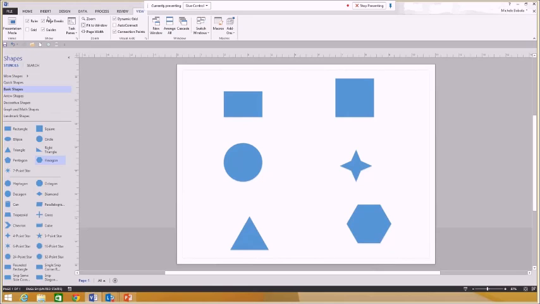Now remember, everything that I'm showing you right now, even though this is just a bunch of shapes on a page, you can apply all of this to your actual flowcharts and organizational charts and diagrams that you're working with. So that's why I'm going over these basics for you so that you can see how to work with shapes before actually getting into a diagram and working with the diagram.